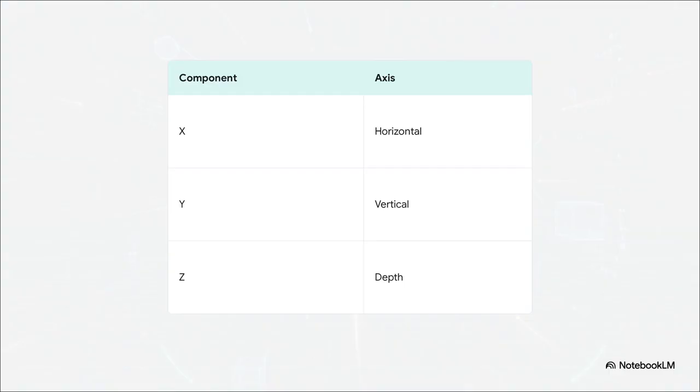And this is where it gets incredibly useful, because it means we can take any complex three-dimensional diagonal movement and just break it down into simple, independent coordinates. So instead of dealing with some messy diagonal line, we split that vector into an x horizontal component, a y vertical component, and a z depth component. And here's the crazy part. The horizontal motion absolutely does not care what the vertical motion is doing. Mathematically speaking, they are totally independent.